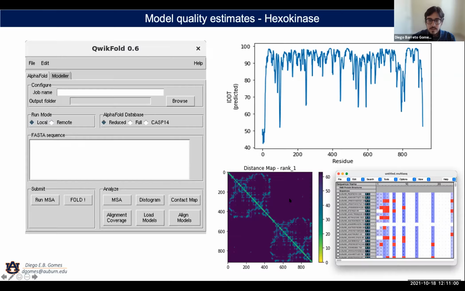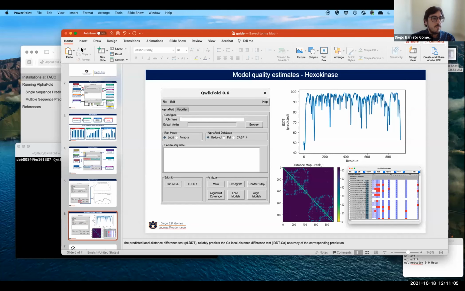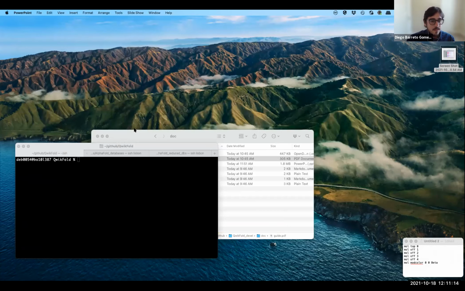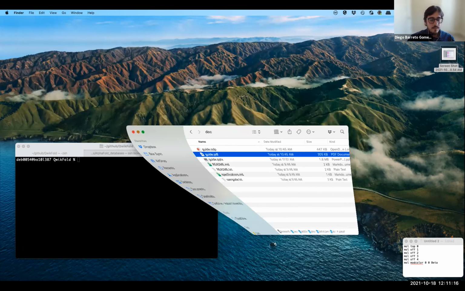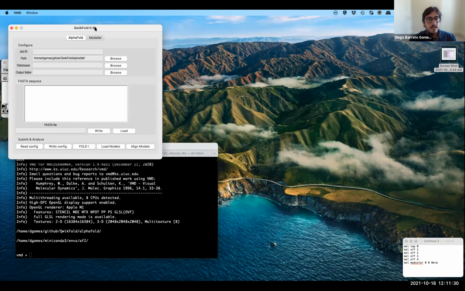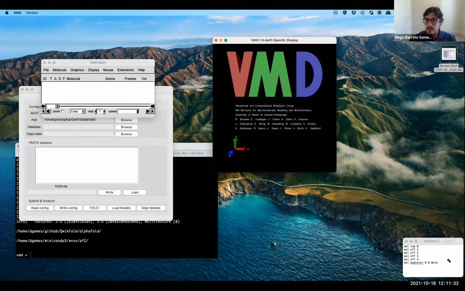Okay, so on the details, that's all that I wanted to show. Then I'll take about 1 minute to show really how to run it. So, back to my desktop. I just have a small window here with a terminal where I will open VMD. And I'm going to open Quickfold in the manual mode. I mean, you could open VMD and then load the module. So I put the window here and make it big.